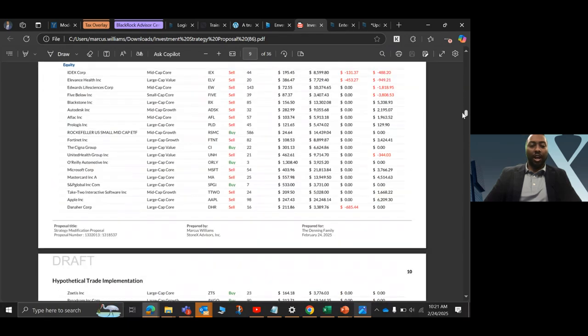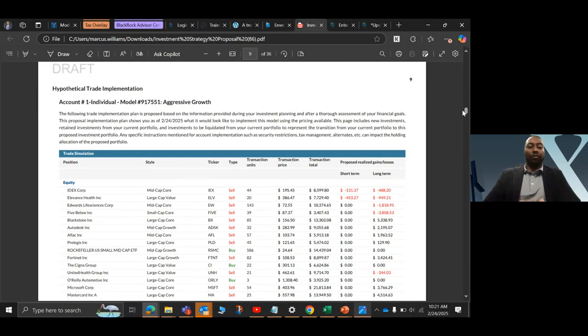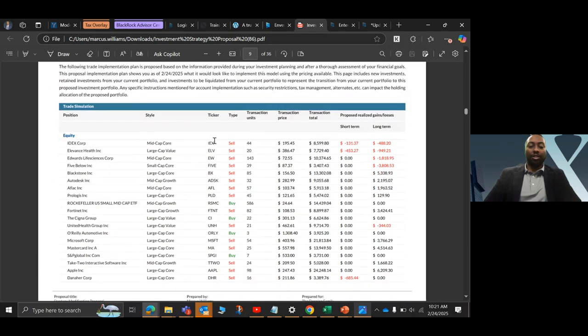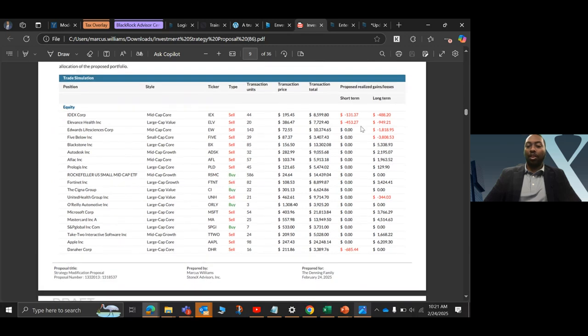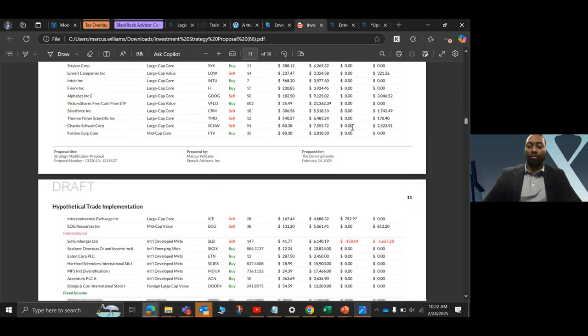So yeah, around page 9, you get a really nice and descriptive page that you can share with the client or just see a little bit better visually what that looks like. So here's the information. It's going to sell more of IDEX. Here's the long-term gain implications from doing that. Here's the short-term gain implications of doing that. And then we just continue all the way down.